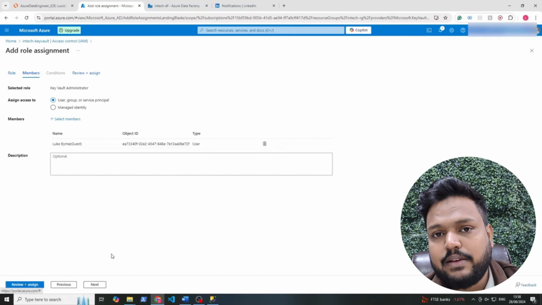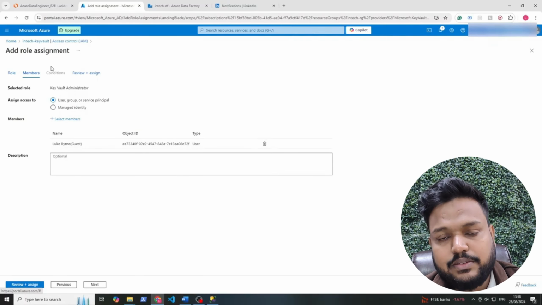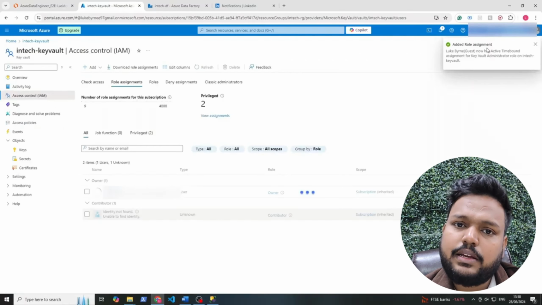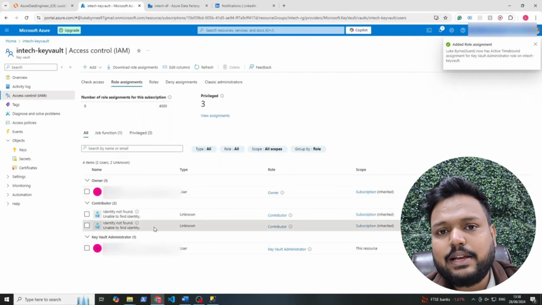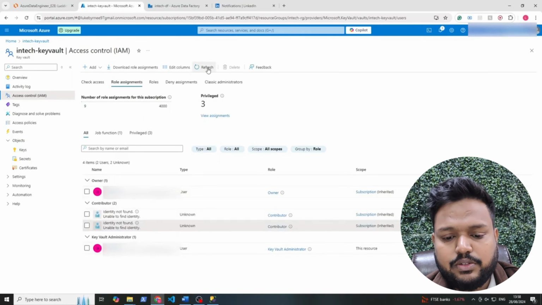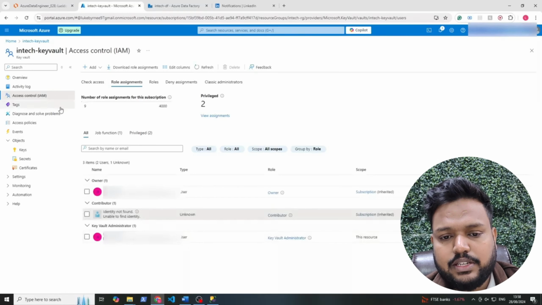Click select. If you are in a company, there could be loads of users that come up, or there could be a variety of groups and service principals, but we have us with that there. Let's review and assign, and then that should be us straight away. Sometimes this kind of duplication thing occurs when it pops out. If you refresh up at the top, you'll see it will go away.